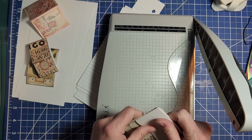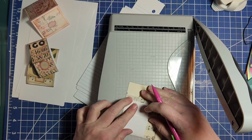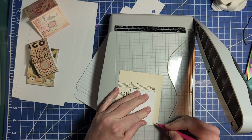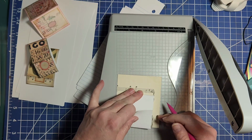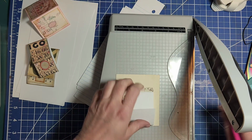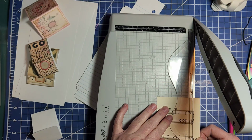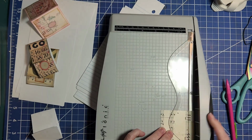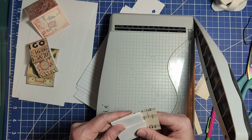Yeah, so we're just gonna lay this on here. And I'm gonna mark there. And I'm gonna mark, actually I like this side better. So we're gonna mark, I like that side much better, it's much more interesting. We're gonna mark there. And then we're gonna mark there. Okay, so let's get this bad boy cut. There. And then there. Let's see if this did right. Yeah, yes. Yes, queen, yes.